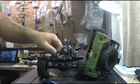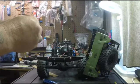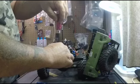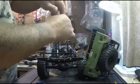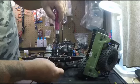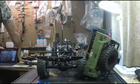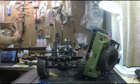There we go. Now we got our hitch on. And the only thing I'm kind of worried about is this nut here. This will all fit fine. But I'm afraid if I put a nylon nut on it, that's going to catch on things. But I know for a fact if I don't, it's just going to come loose. So I guess we might as well put one on there, and if it becomes a problem, I'll try and figure out some other way of doing it.